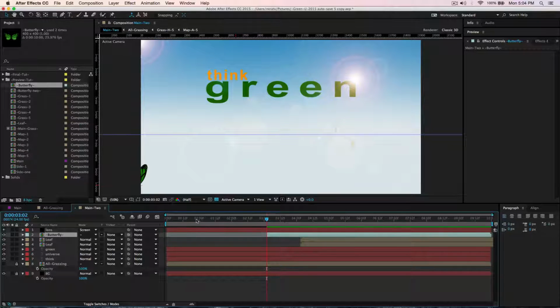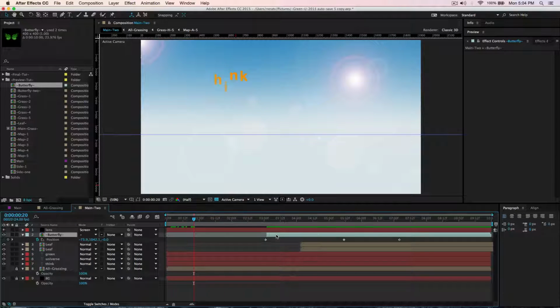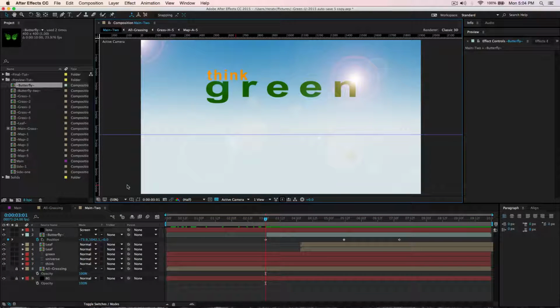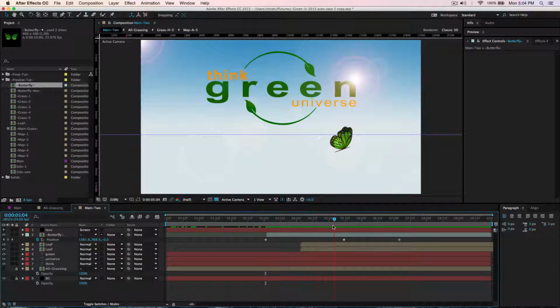Also we need to hit U to see the keyframe. Make sure to have it in the same keyframe, and move the butterfly a little bit out, so we won't see it till it starts animating. Okay, and there we have it.